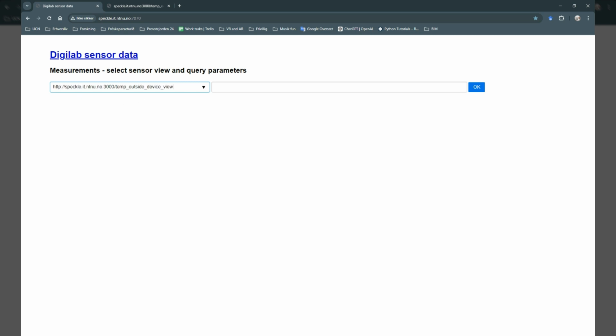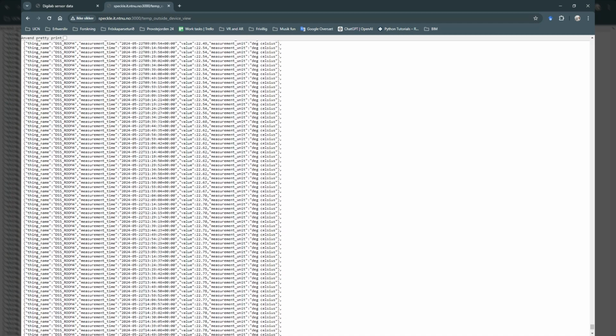I'll pick the second one, and if I press that one, you can see I get the temperature outside the device. I mark it and press copy, or Control C, that's also an option. And now I have the data. If I open it in a browser, this is how it's going to look.